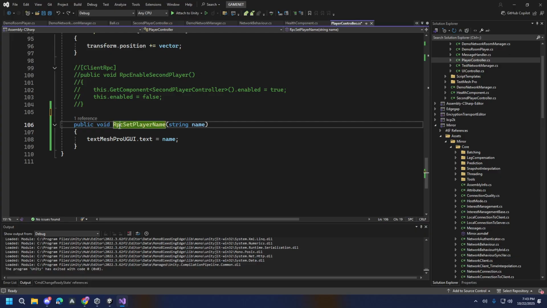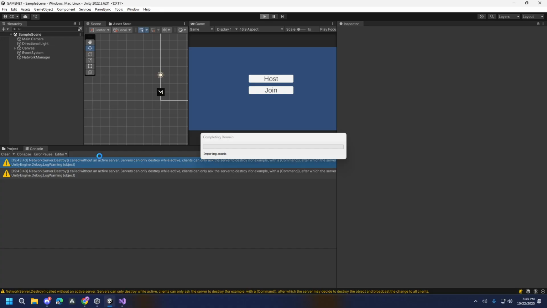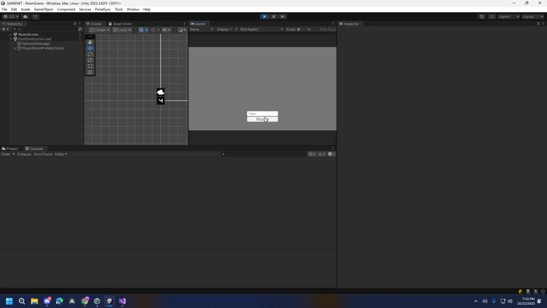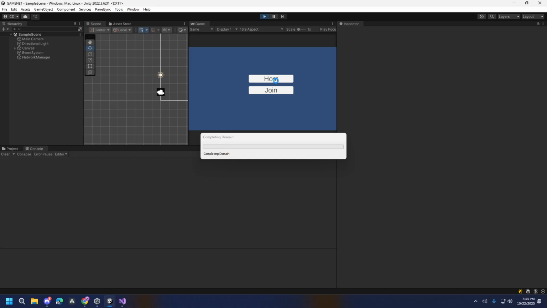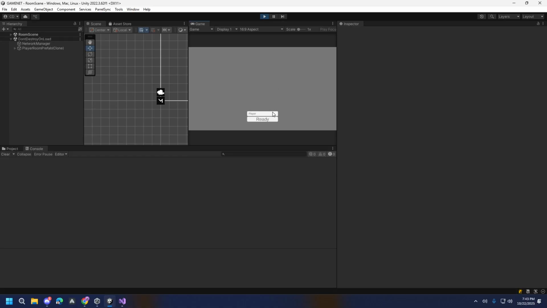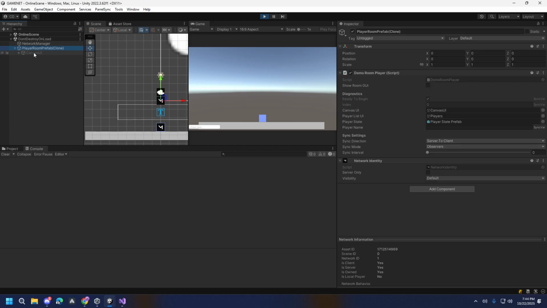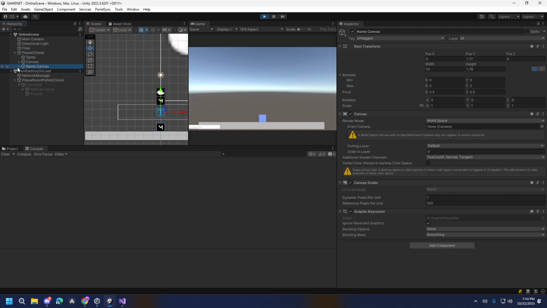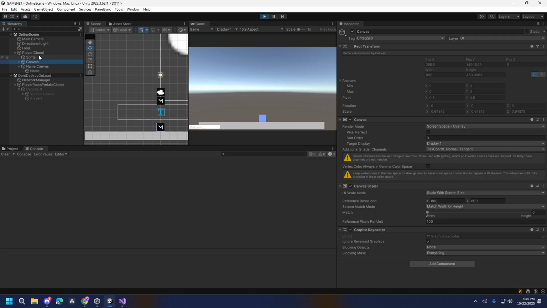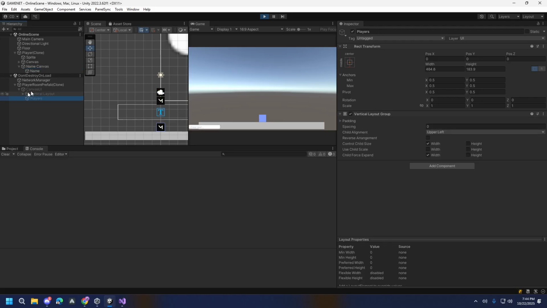Controller. Okay. All right. It is not setting the UI for it, meaning it's probably not getting the text.